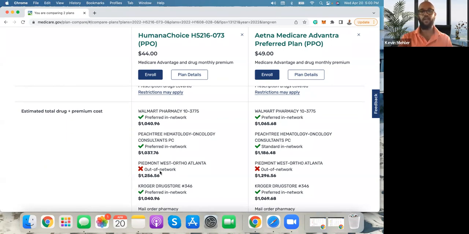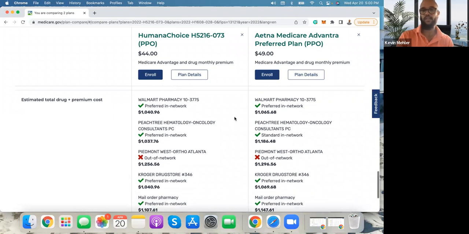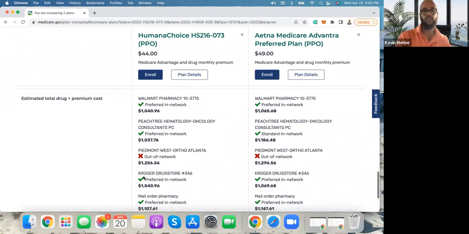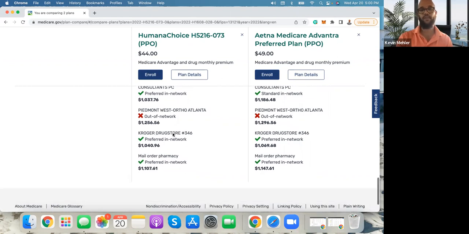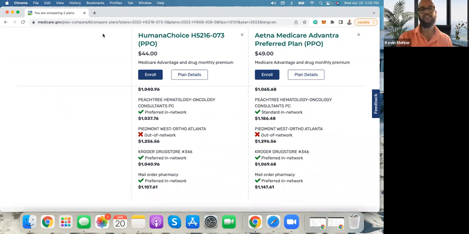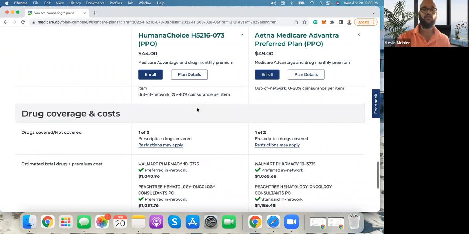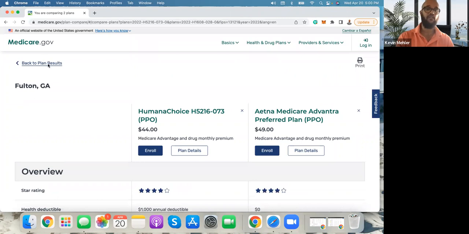So here it looks like they're not a network, right? But the cool thing here is really you can tell which insurance carrier charges how much for the medications. You would then take this information and just simply go back to the website, meaning Sunfire, and actually start the enrollment.